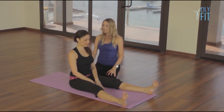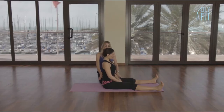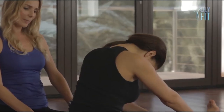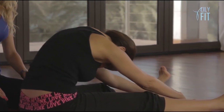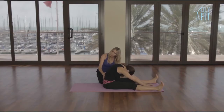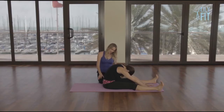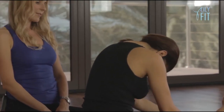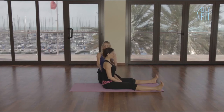And squeeze and lift. Get as tall as you can, a little taller we can do. And exhale and reach your arms on the floor. Good. That's it. So we're trying to not collapse the stomach, but really lift it up. So scoop your stomach in and up, in and up, in and up. Good. And roll back up. Very nice. And we're going to use another version of this.